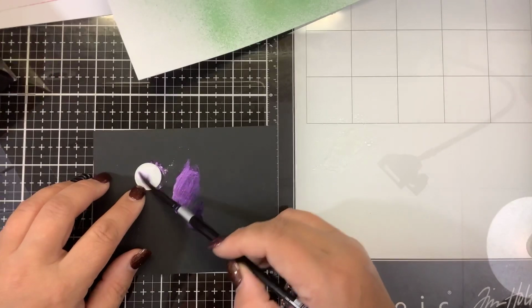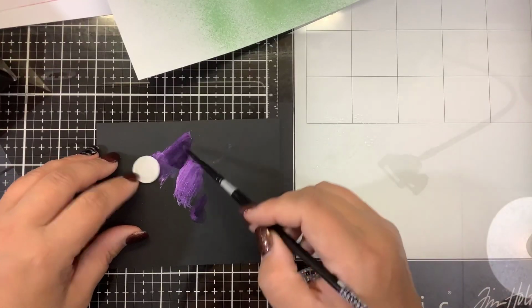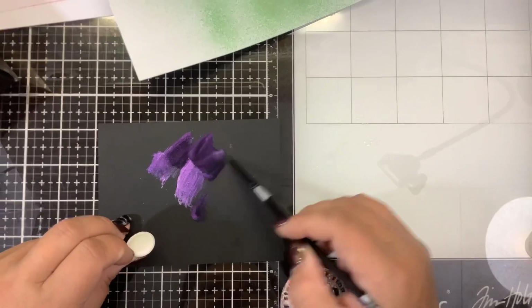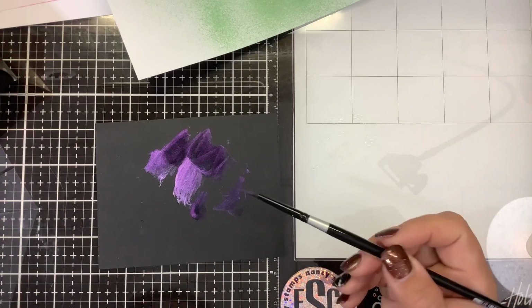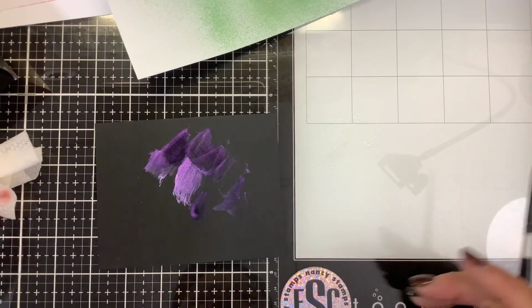It's not going to adhere very well because I didn't mix the gum arabic in there. So you'd want to mix gum arabic in there if you wanted it to be more permanent so that it has that resin. So that is very pretty. That one was called Bubblegum Glow. Let's look at Periwinkle.